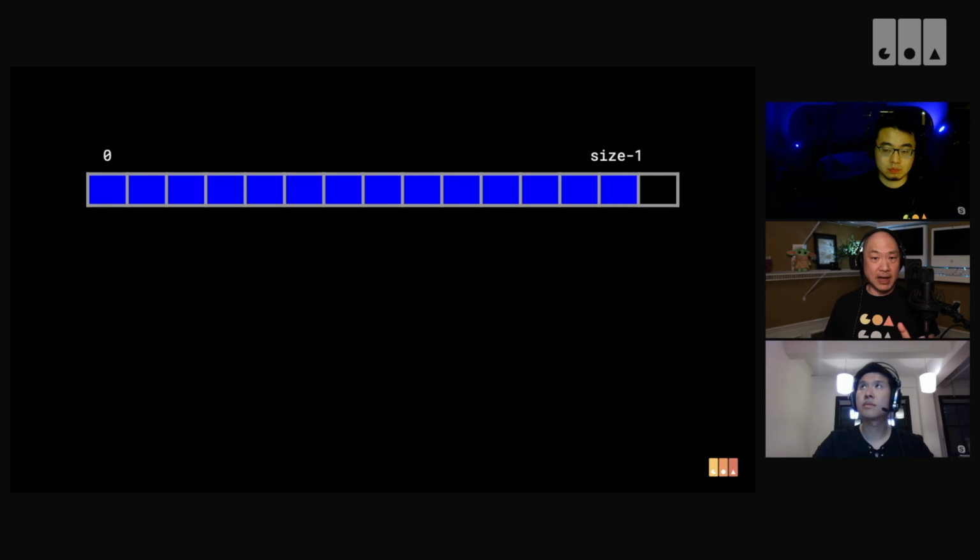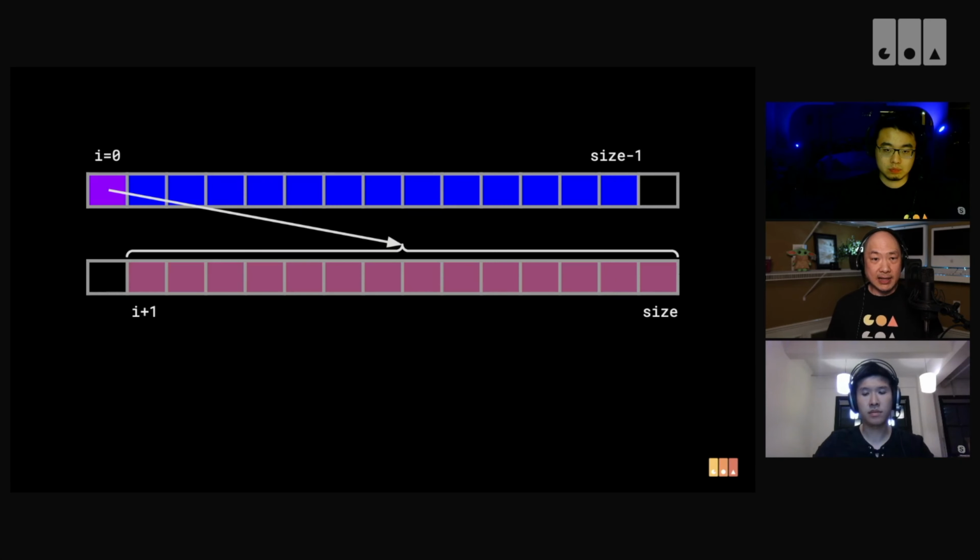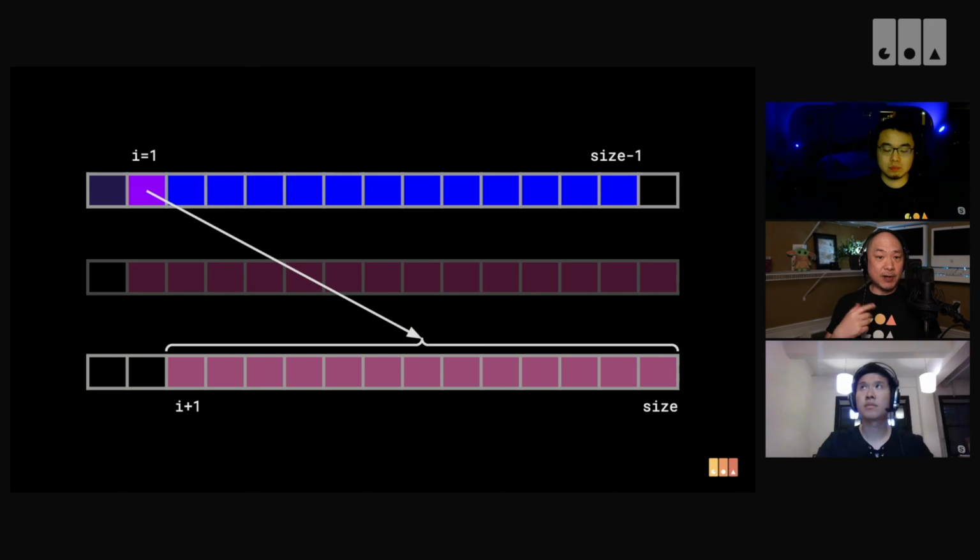Here it starts from 0 all the way to size minus 1. This is the outer for loop. Then the inner for loop goes from i plus 1 all the way to size, and it compares every single element to the first one. The second time around the outer for loop, it does the same thing, but now it goes from i plus 1, in this case index 2, all the way to the end, and so forth. So the code works, but this is the brute force method because it iterates through the array quite a few times.